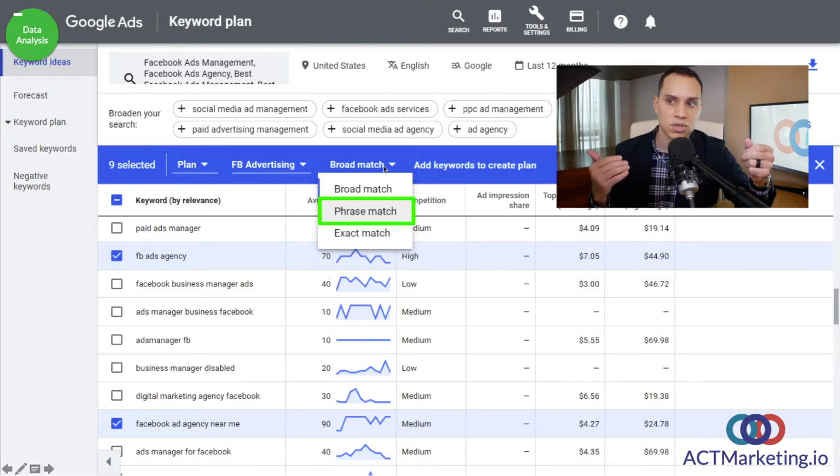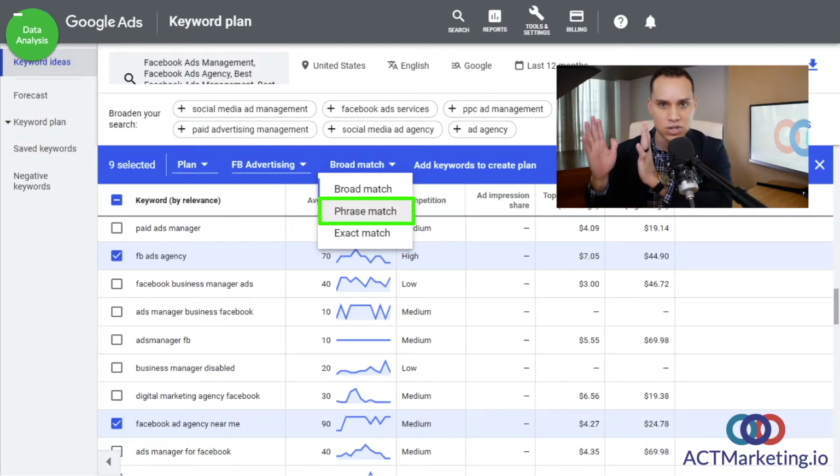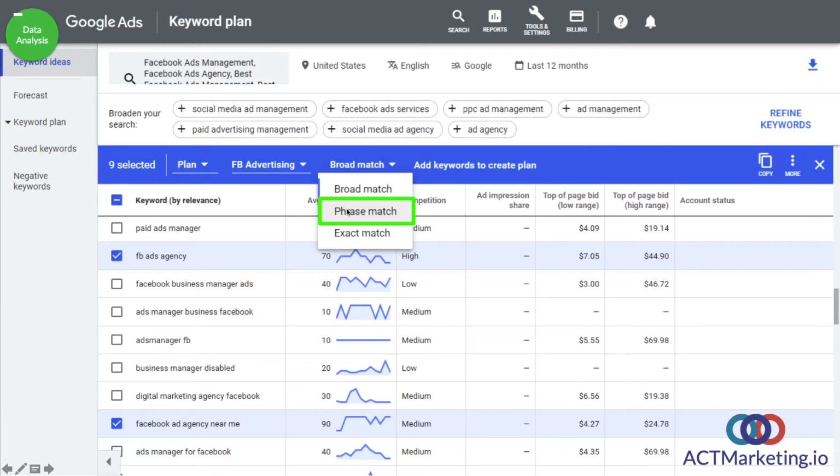So remember, when it comes to search ads, you have different ways of telling Google how strict to be with the keywords. Now, they recently did away with broad match modifier, and exact match isn't actually exact match anymore. But beside all of that jargon, you want to have phrase match and you want to have exact match as the two types of keywords that you use. And the reason that we don't recommend using broad match is just because you get way too many unqualified clicks. And so phrase match and exact match, just make sure that you are really focused with the people who are actually typing in something very close to the keyword, whereas broad, you can get all sorts of things. It's an absolute mess.